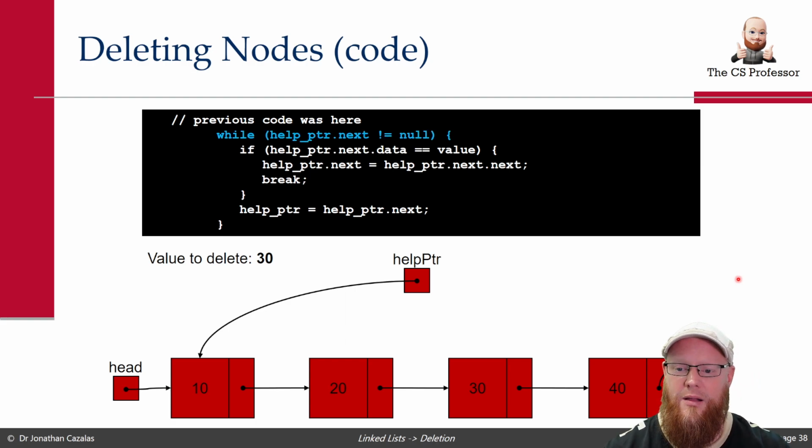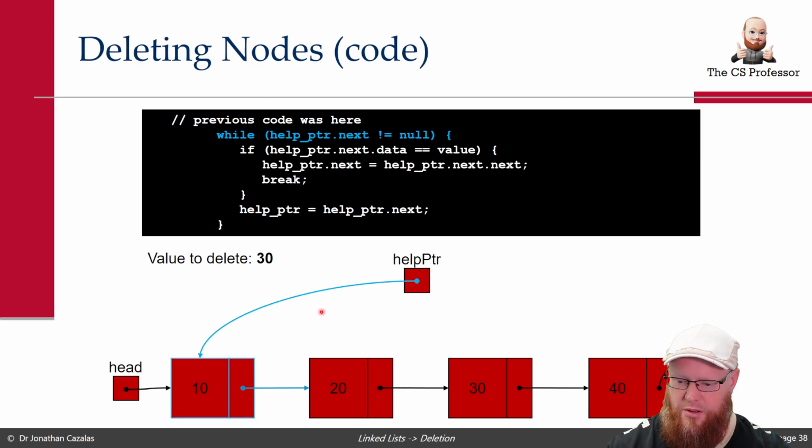So we have here while help pointer dot next does not equal null. Let's look at what gets highlighted now. This entire help pointer turns blue. Help pointer is currently pointing to that first node. It turns blue, but it's not just help pointer, it's help pointer dot next. So while help pointer dot next, that points actually to the second node. While help pointer is pointing to the first node, we want to make sure that the second node is not null. That's all this is doing.